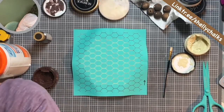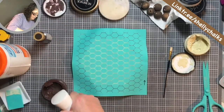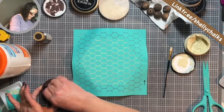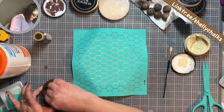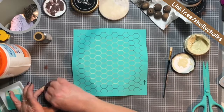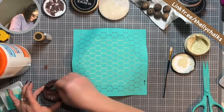Get another squeegee. This is kind of thick. Let's go ahead and give it some water here. This we used to have, oh gosh, a long time ago. I want to say it was called chocolate, and it looks like semi-sweet chocolate. This has been many, many years ago. Probably 2018, 19, this color was around. Think about it, I still have it. It's crazy.